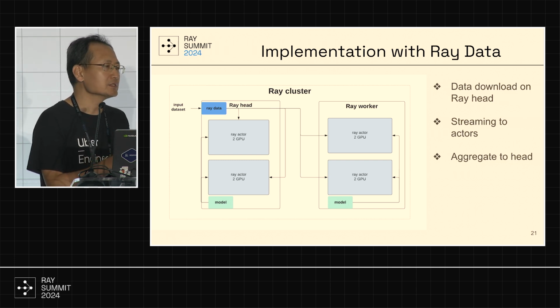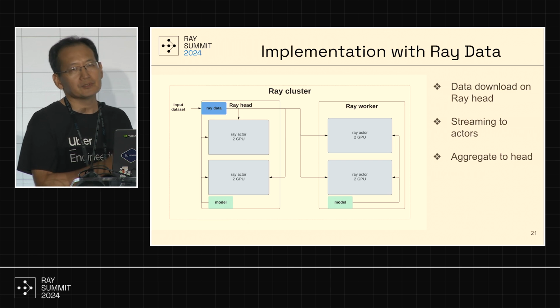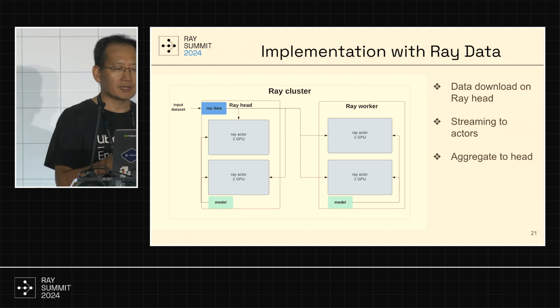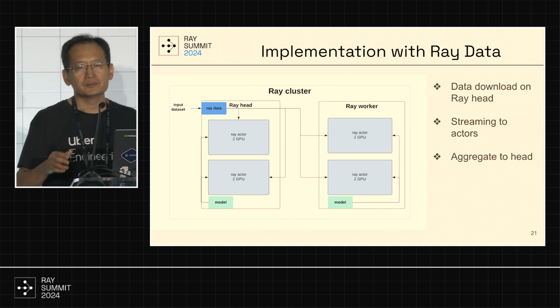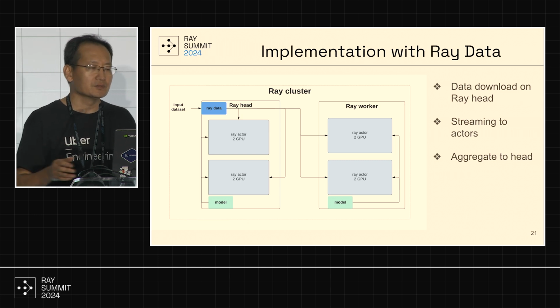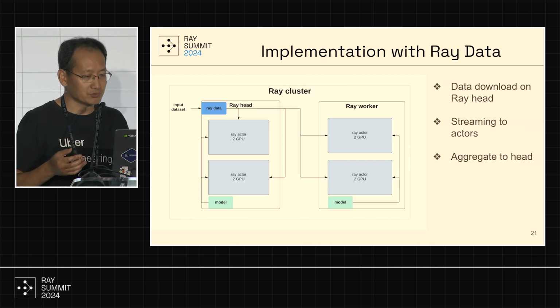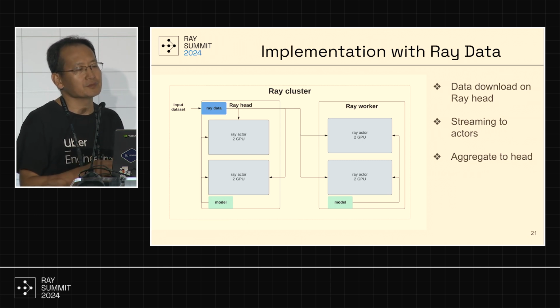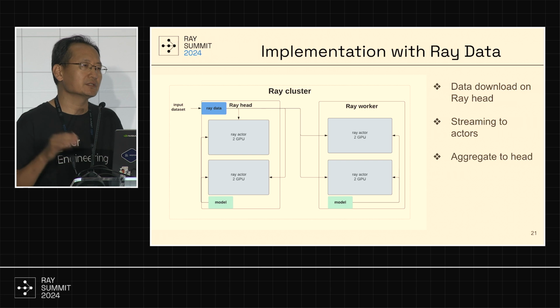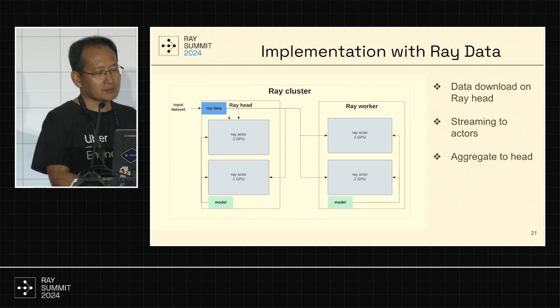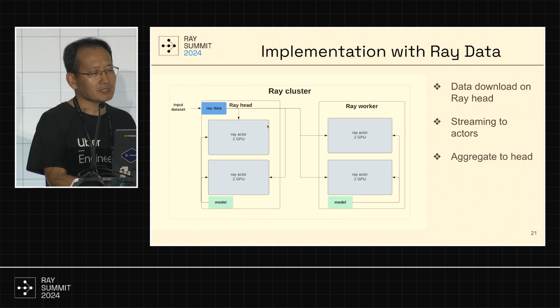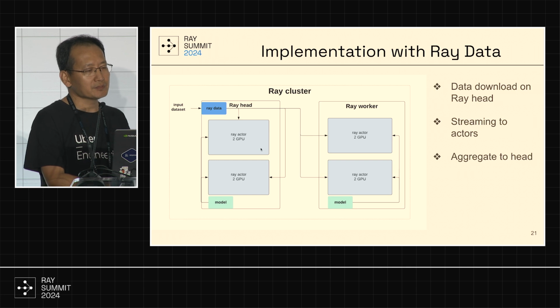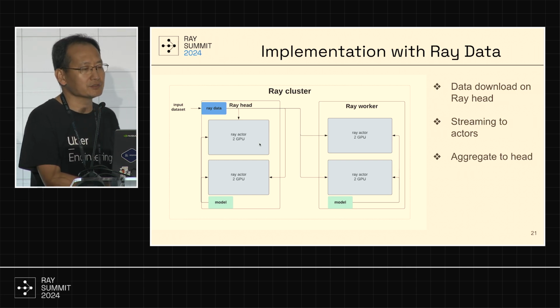The reason we do this is to avoid GPU fragmentation, because a lot of times the batch prediction shares the pool with the training pool. For training, a lot of times they want the whole node because they need more GPU and more resources. If batch prediction claims only part of the GPUs, the problem is training won't be able to use the rest of the resources. So this way we claim the whole node, but split it into different groups with the actors to claim the number of GPU needed.